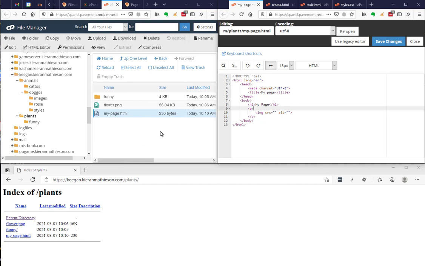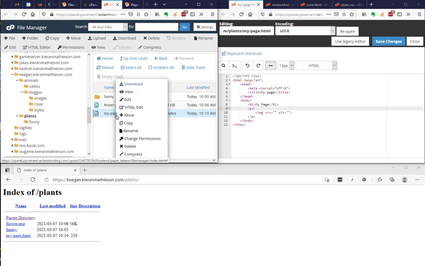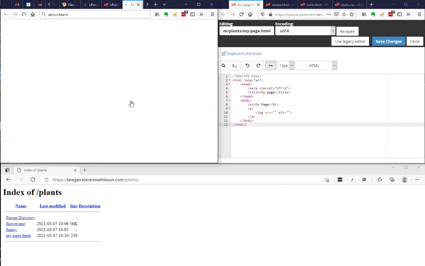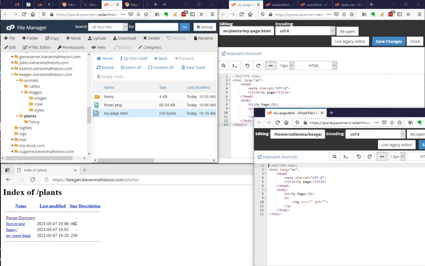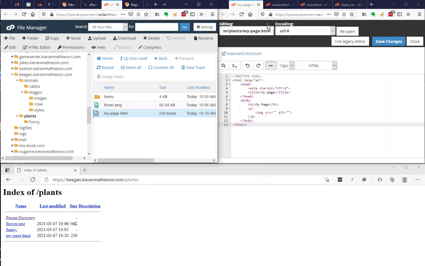By the way, to set this up, all I did was right-click, do an edit, and then I took the tab and just dragged it out, and you can drag it to somewhere else on the screen. So that's all I did, and I've got several different files open for editing that we'll see as we go through. Okay, so let's make a page.